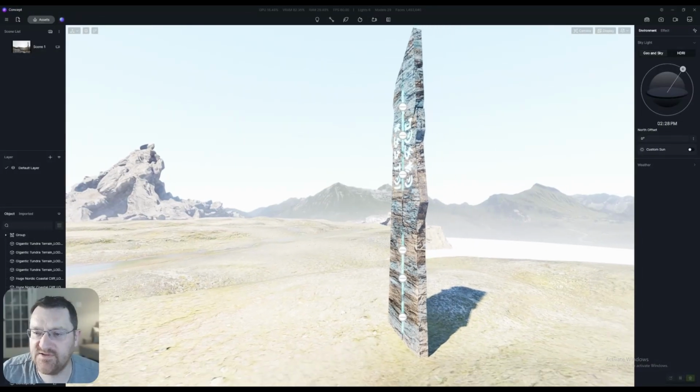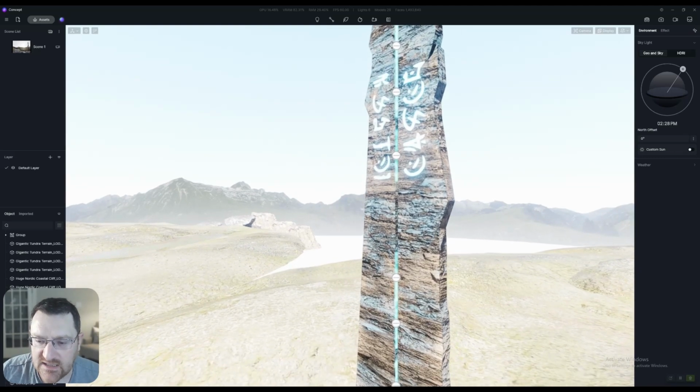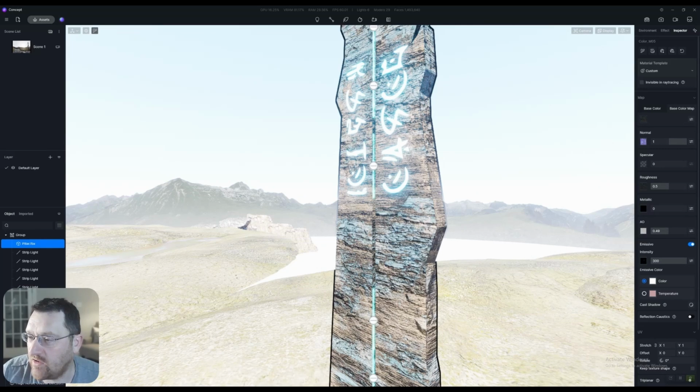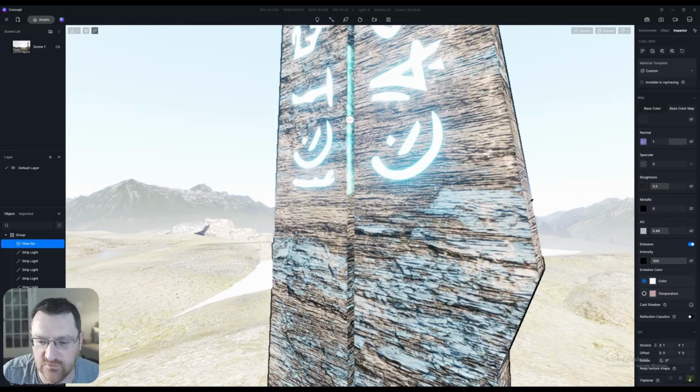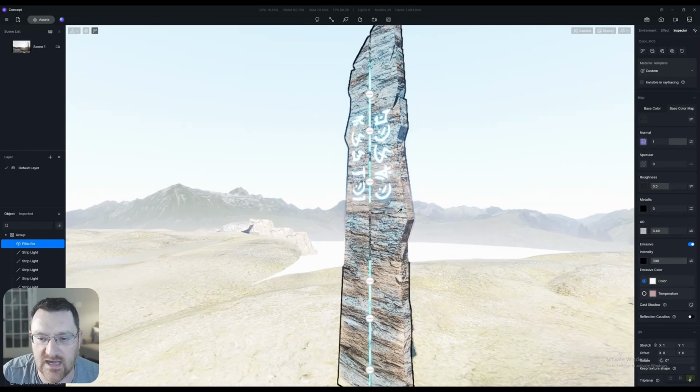Here is the obelisk. Again, this is the one that I had done earlier as a test run for this project. And you can see we've got all of our materials set up. We've got our base color map. This was the albedo, sometimes called diffuse, but more strictly the albedo. The normal map, our zero specular. We've got our roughness, metallic, and ambient occlusion in there as well. And the emissive is set to really, really, really strong. And you can see the emissive map is working as intended.